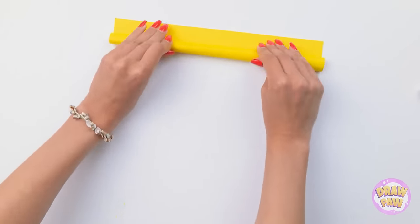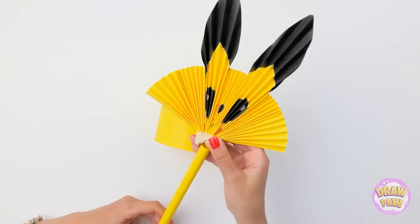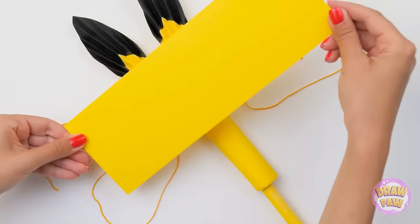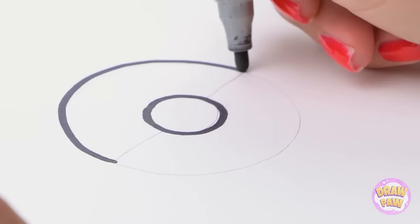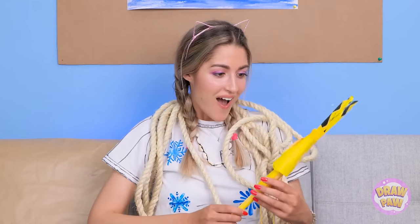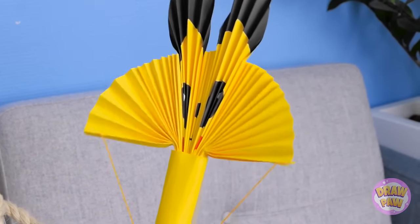I need a handle. This string will be useful. I'll attach it to the fan. I'll draw some accessories now, then color them in. I'll stick it right here. Wow! Now I can keep cool.